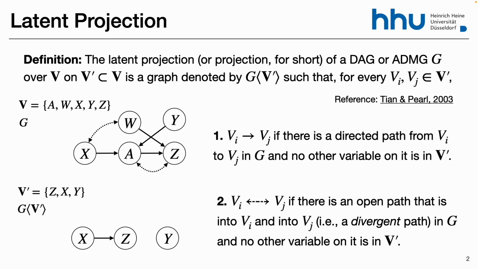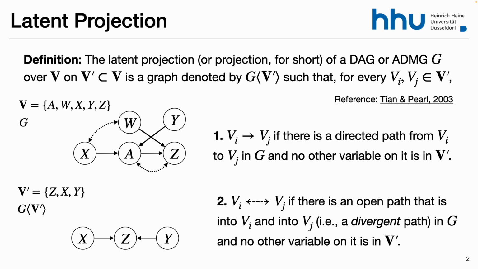So you can convert this directly in this projection by just following directed paths. If it's a directed path here, you can add an edge here. What about between z and y? What do you think is going to happen here? You have a path y, a, z, and a is not in v prime, therefore you have a graph going from y to z. Exactly. That's it. There is now the second part. Okay, so between x and y, we don't have any directed path, so we keep it like this.